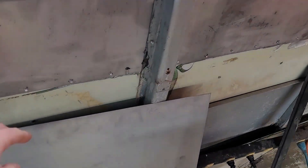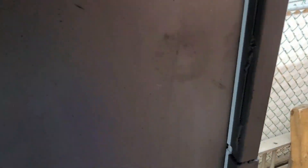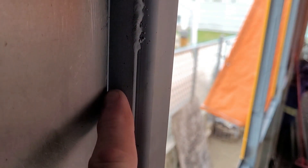So as I mentioned earlier, where these panels go in here — between here and here where the keeper comes around — I need to make a spacer. I'm going to make it out of wood. When that keeper right there bolts on here, it'll just force this up nice and tight. So I put our new saw together and I'm going to make a couple and see how they work.